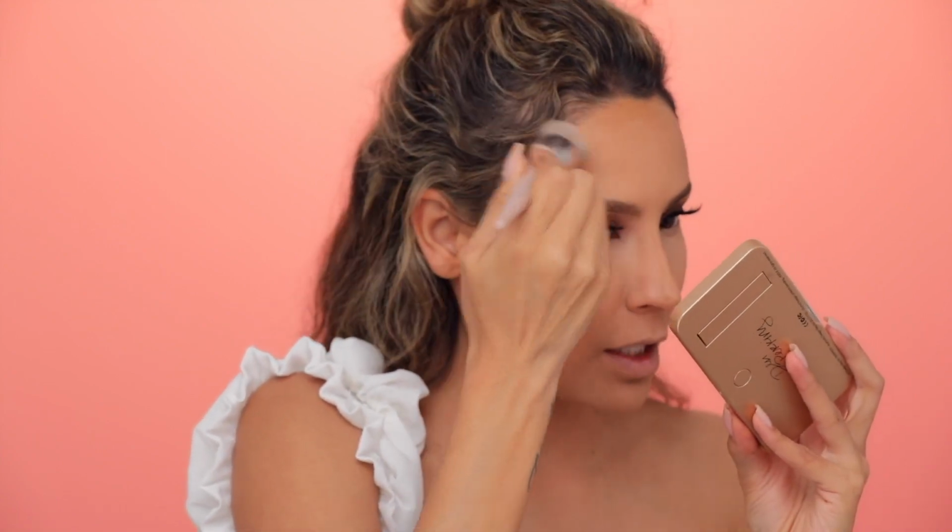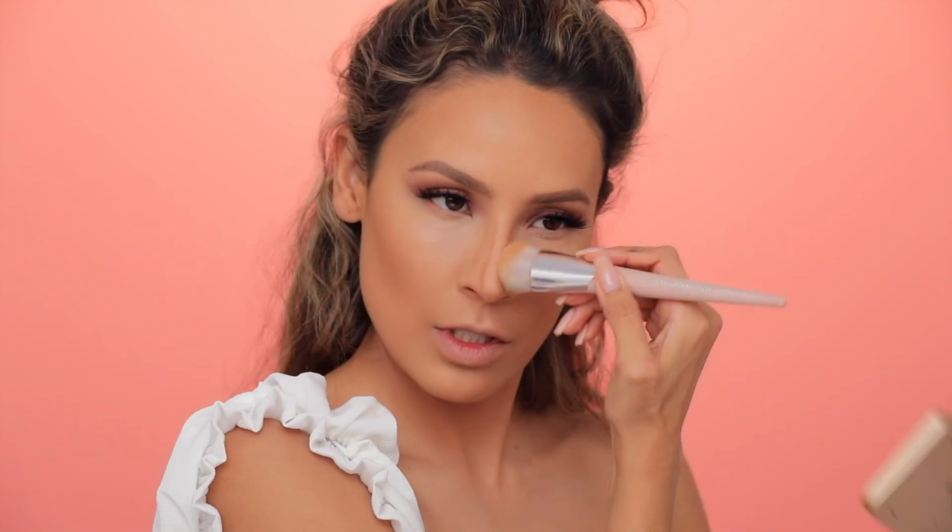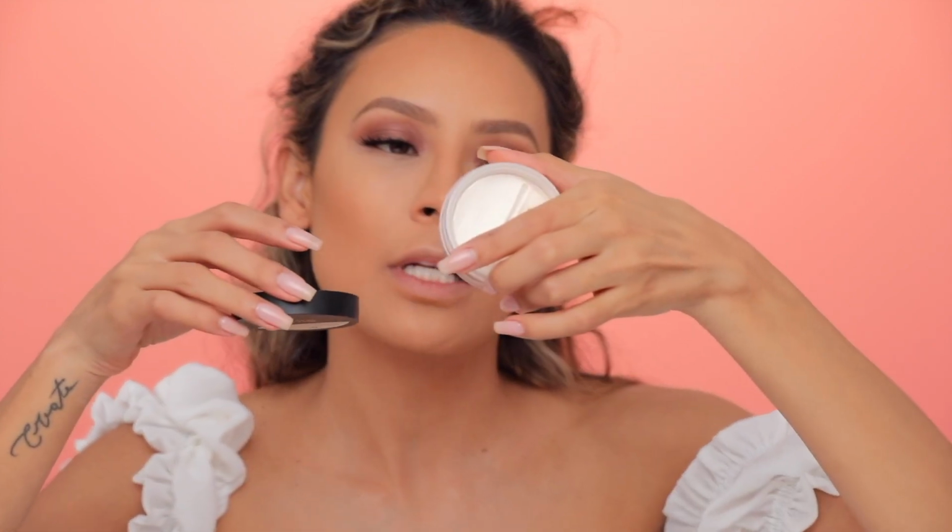Cut those cheekbones. I like to press into the foundation so that I'm not buffing and moving the foundation too much underneath. And then also just taking this, and this I can buff a little bit more. All right, so now I'm picking up the Milani translucent powder, dab it on the back of my hand, and press it and set the under eyes, the sides of the nose. Bring it right here to this part of the cheek because I always get really oily right there.